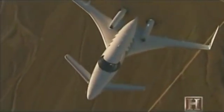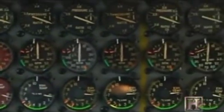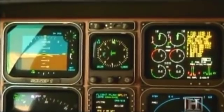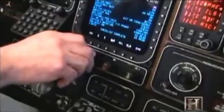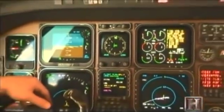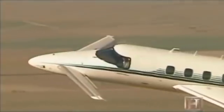Another revolutionary feature for its day is the Starship's instrumentation, referred to as an all-glass cockpit. Instead of the usual mechanical dials and gauges found in normal aircraft of the period, it mounted a fully integrated set of instruments all connected to a central computer and displayed on TV screens. It's actually the first certificated all-glass cockpit in general aviation — it was looked at as very gee-whiz technology in its day.